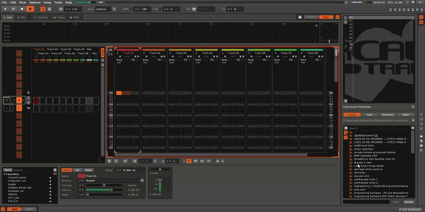So let's just take, for example, let's load in this breakbeat. It's a pretty good one. If we double click this, you'll see it comes up at the top here. The reason is this is the sample loader. So this is where we find our samples, at the bottom here, and at the top, this is where we place them.